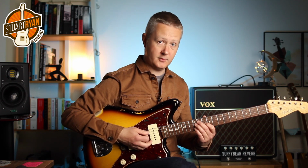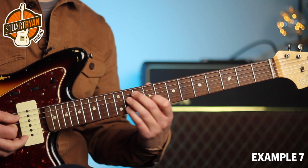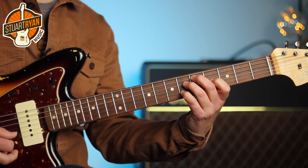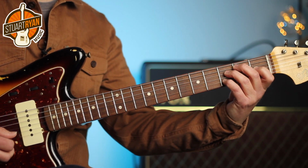Diminished 7th chords just repeat themselves in intervals of minor thirds. So that chord, the G sharp diminished, can be played here. A minor third down. Down a minor third again. And then down here.